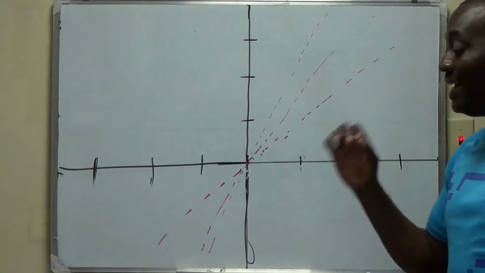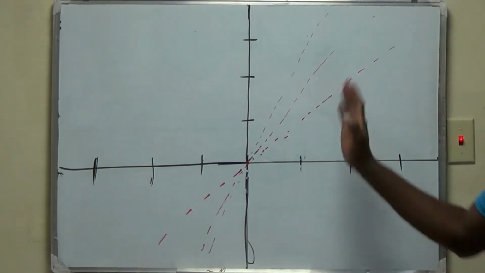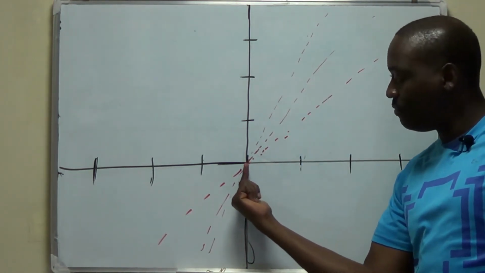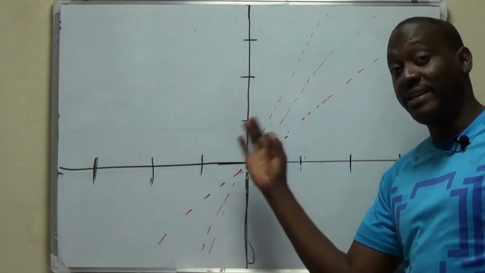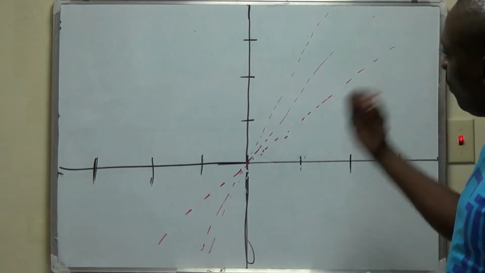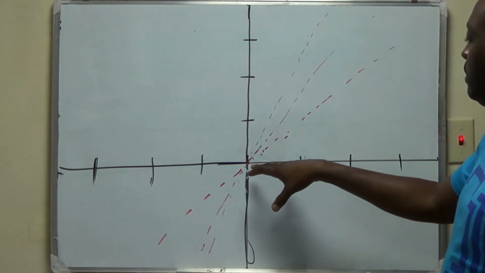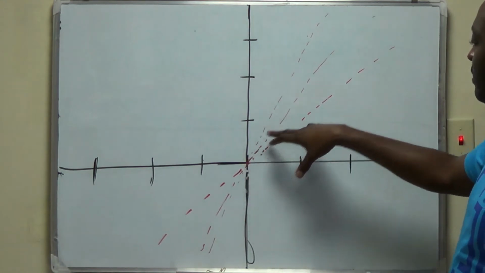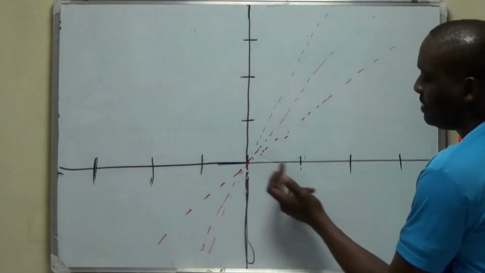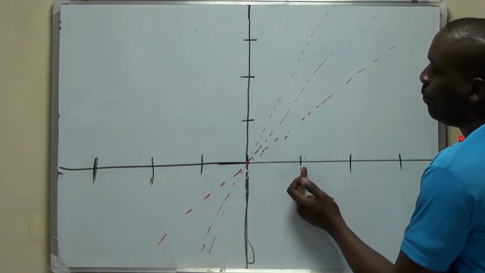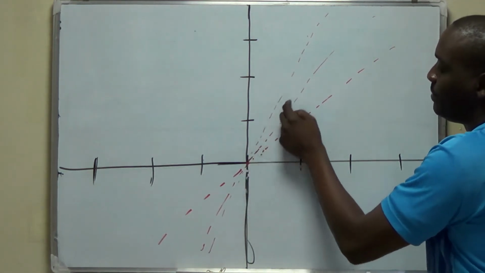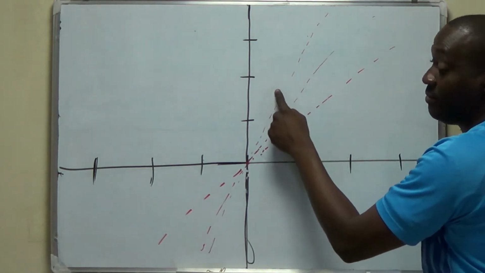Good. Now, of course, this same idea would work if the horizontal movement was to the left, which would make the gradient negative. Right? Now, it is not always the case that you would have a movement of 1 or 2 or 3, or even somewhere between 1 and 2. So for example, for the same horizontal movement, you might move 1.5 units up vertically, which means that the line would pass somewhere between the gradient of 1 and the gradient of 2.